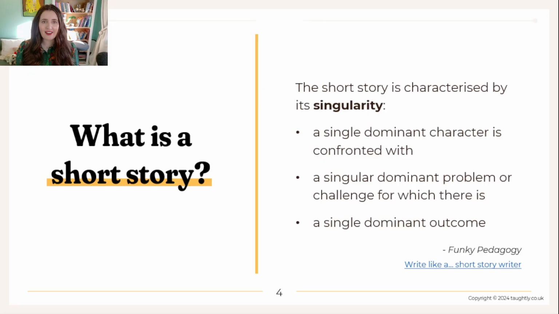You're not trying to tell Harry Potter, right? You have got one main character who's got one main problem which is fixed in some way by the end of the story. And if you try to do more than that, then your story is not going to be doable well, and it will not be short either.